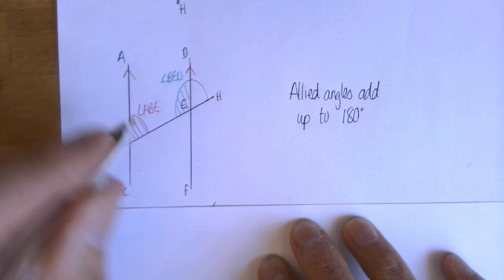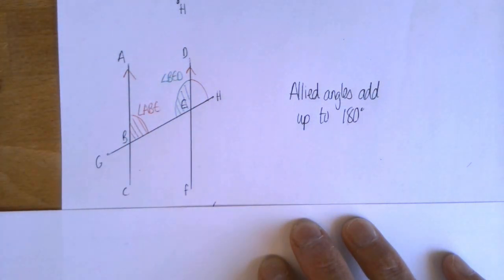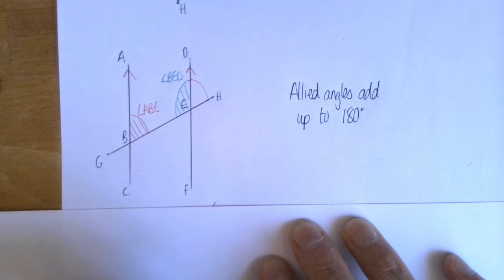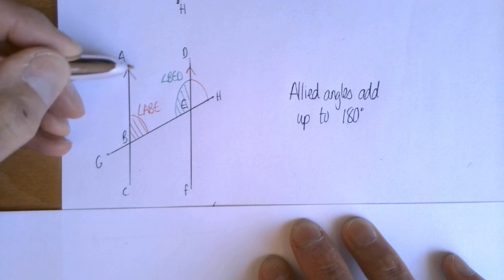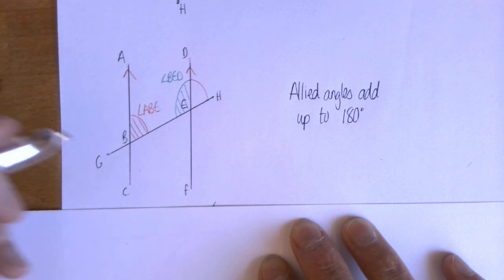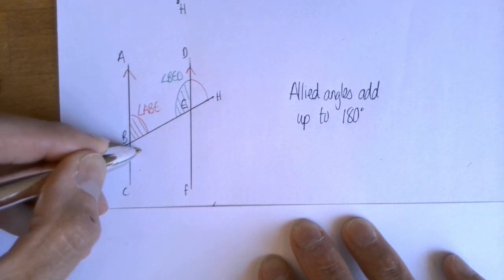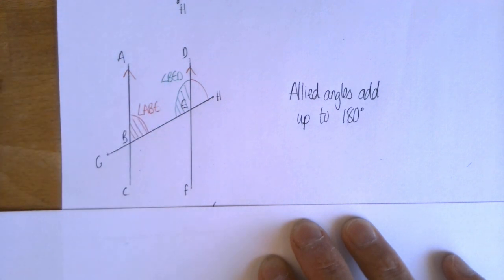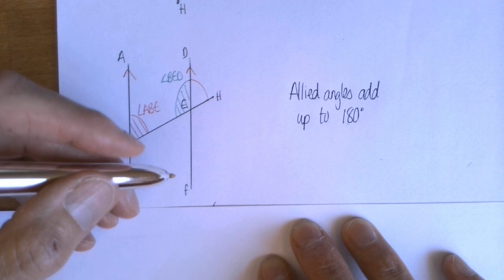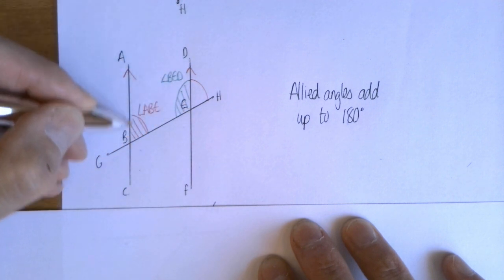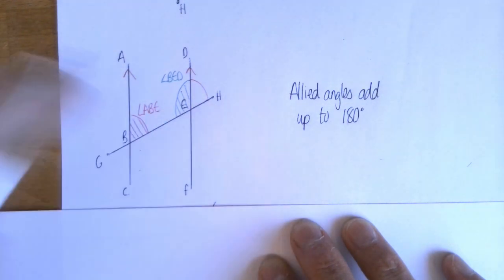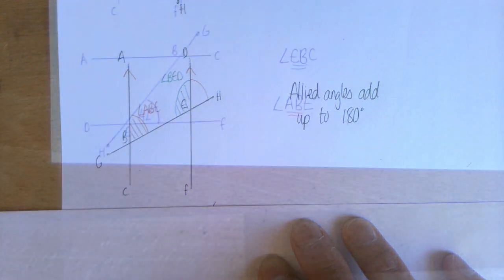Those two angles there add up to 180 degrees, and those are referred to as allied angles. They are the angles contained within the parallel lines, and you've got another pair of allied angles here. This angle here and this angle here also add up to 180 degrees. Sometimes they're referred to as C angles because, although I'm at 90 degrees, you could think of that as a C, but you are expected to remember the phrase allied angles.